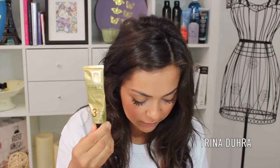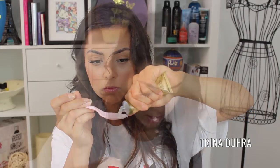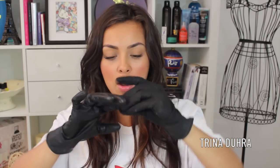Now we are going to want to add half a teaspoon of the Ombre lifting cream. It says to mix thoroughly until a rich cream forms. And it also comes with this little applicator that you can put on your finger to just trace over the hair anywhere that you want it to. I think that's going to be how to get natural looking highlights. But I'm going to now find where I want to lighten up the hair.